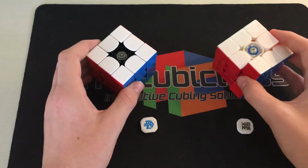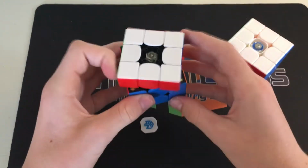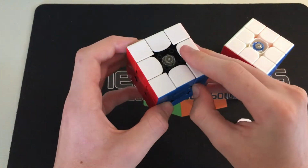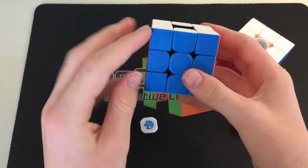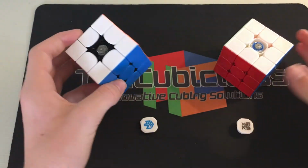The one thing that I want to talk about with both of these cubes is their innovation. Of course, this is the first 3x3 to have these drilled-in magnets, and as you can see, it also comes with the GS system. I like the green springs. That's what I used in my GAN SM, and that's what I'm using in here. However, this cube only comes with 4 different springs, so your options aren't as ranged.